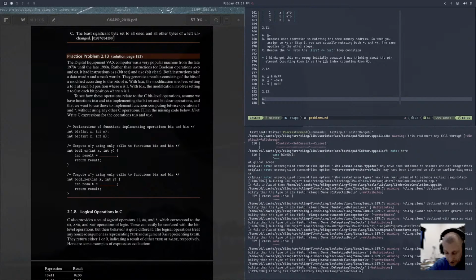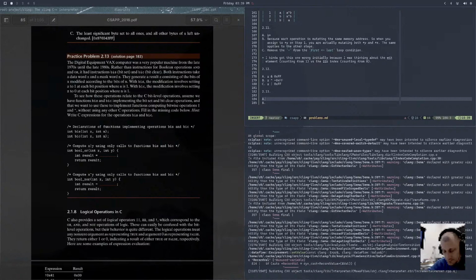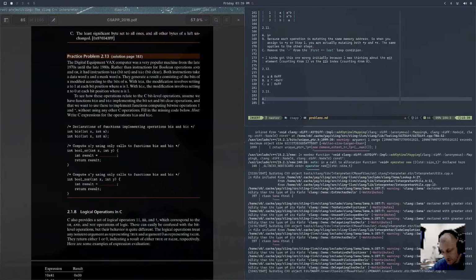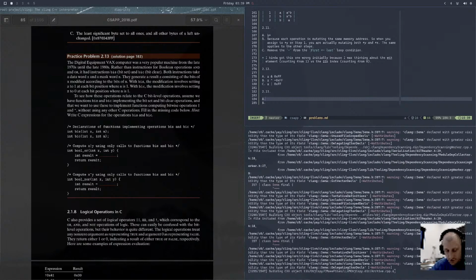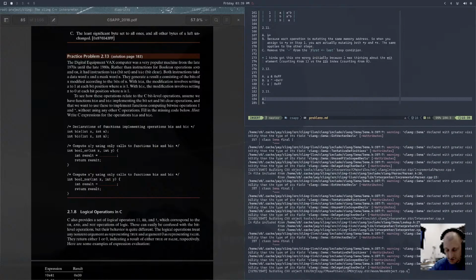A data word X and a mask word M. They generate a result Z consisting of bits of X modified according to the bits of M. With BIS, the modification involves setting Z to 1 at each position where M is 1. And I guess if M is 0, it just doesn't do anything.